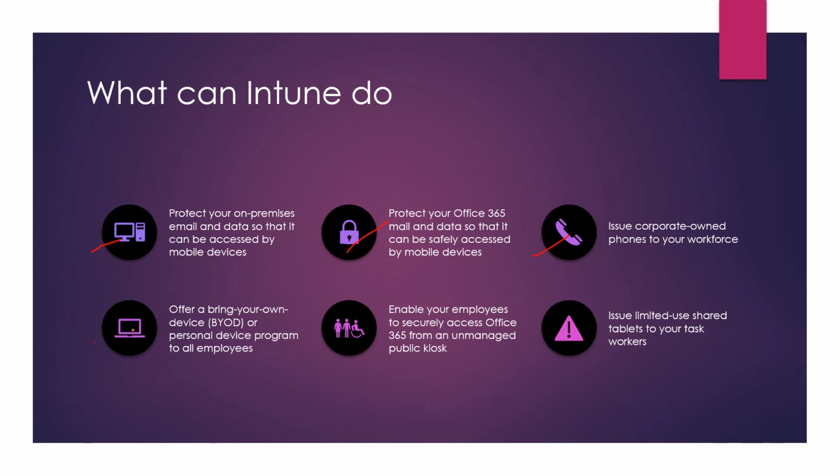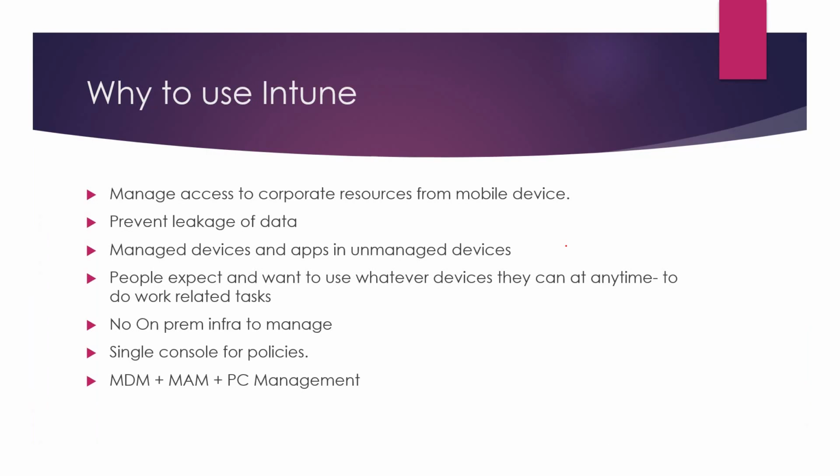Again, if the device is BYOD, that is if the user is bringing his own device and it's not company provided, in that case, if we don't want to manage the device, but we just want to manage the application in the device, that can also be done using Intune. We can enable our employees to securely access Office 365 from an unmanaged app, from an unmanaged device or a public device. Let's say it's a kiosk device, or let's say it's their personal phone. And then we can configure the various parameters of the device.